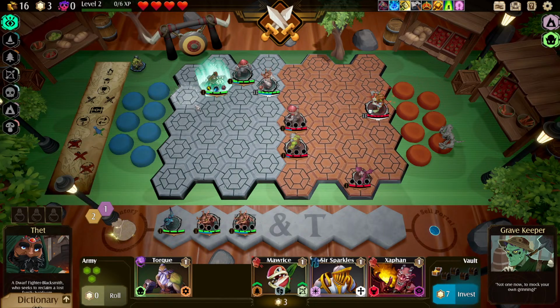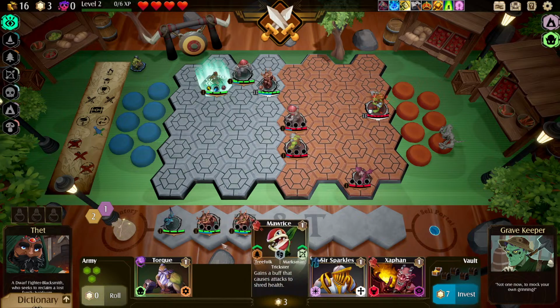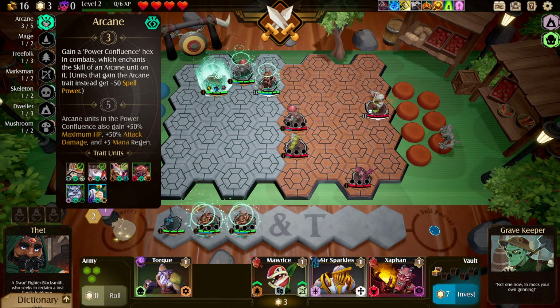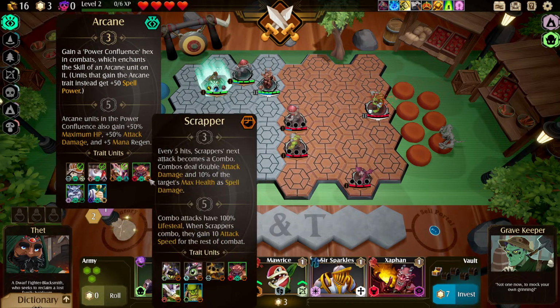So I think I'm going to do that. So I don't think I want Maurice, because what did I say I'm doing? I want Gourmand to be my carry. So I probably actually want another Brawler? Scrapper? In which case, yeah, I probably want another Scrapper.